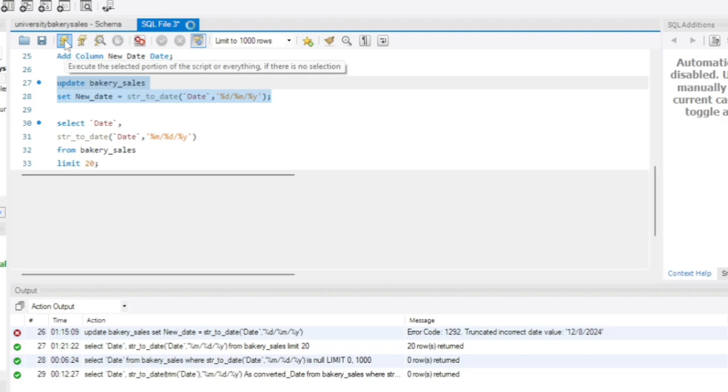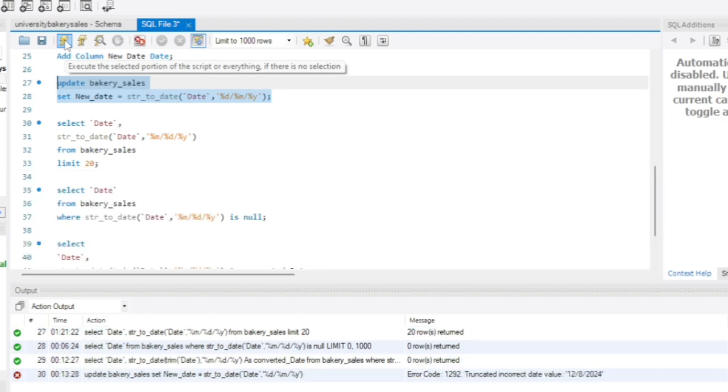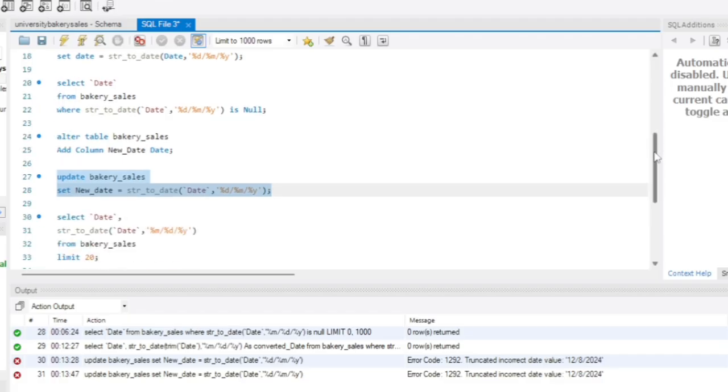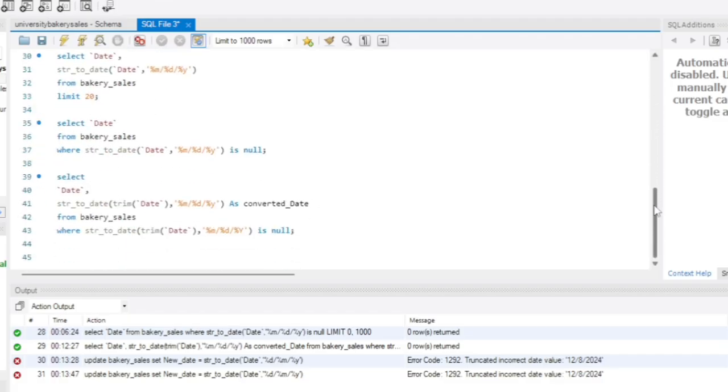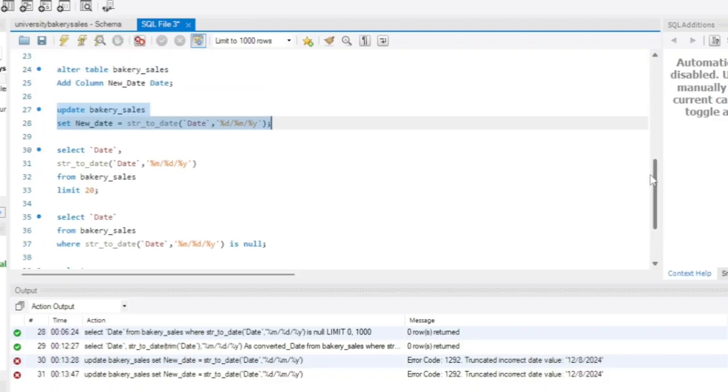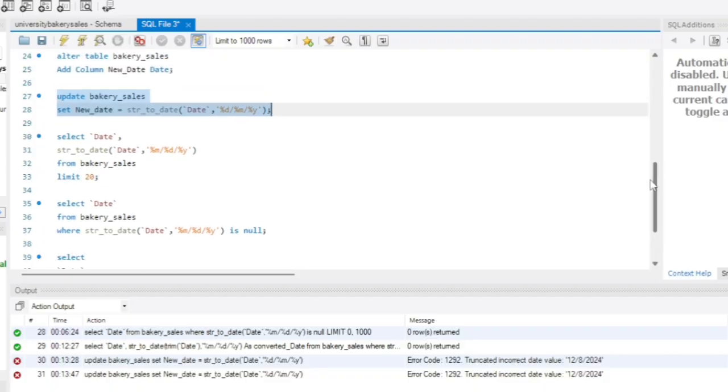Yeah, I think we don't have any other issue. So this date sometimes can be giving us so many issues, right? But this one is not a problem since we've already trimmed everything. Our date is now okay.